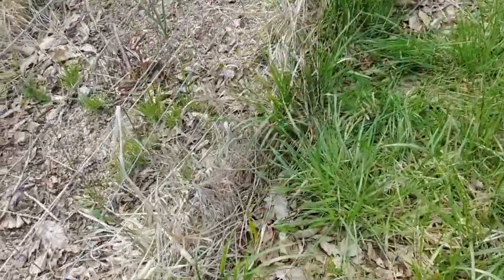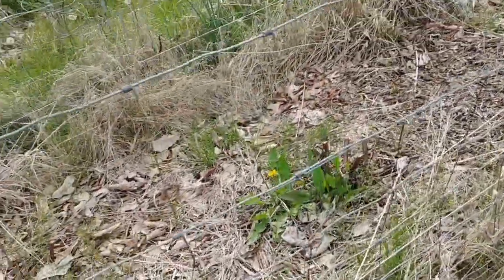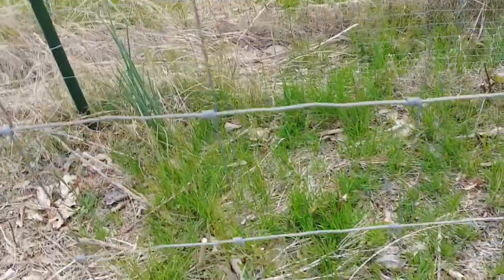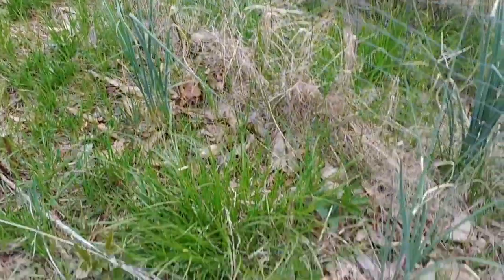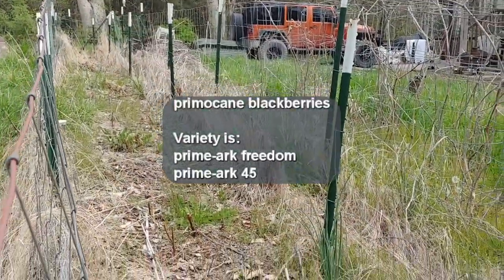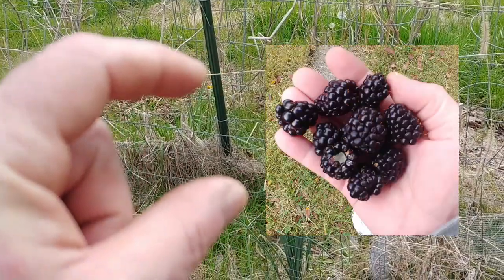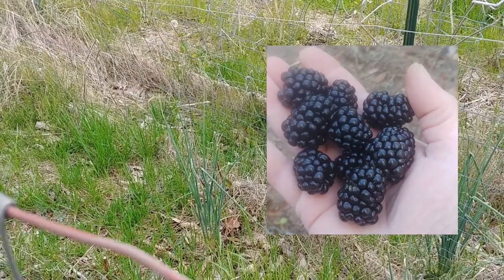I was just out here next to the bee yard. They hadn't really started coming up yet when I first came out to check, but they are starting to come up now. I had seen maybe two or three with areas where leaves were starting to form. I don't remember the technical name, but these will fruit twice — each variety will fruit once in late spring or early summer, and then again in the fall. They produce these massive blackberries.